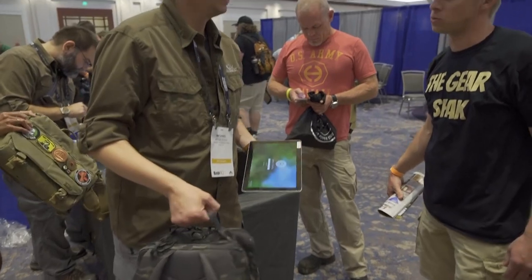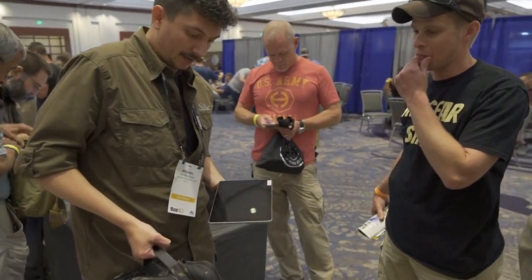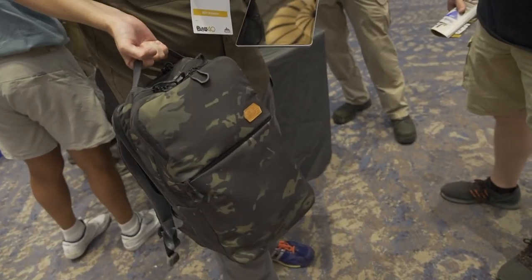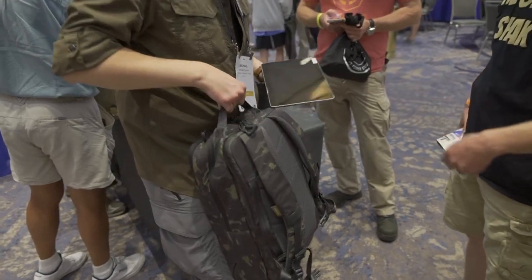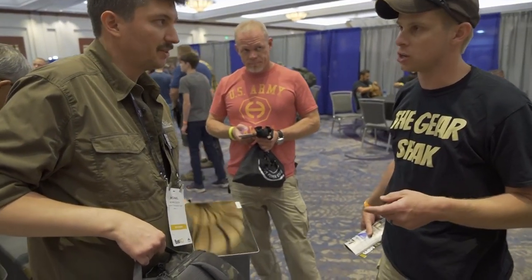People put a laptop, a tablet — my wife puts legal files and stuff in there — so you're probably a couple of pounds north but not too far. There's a few pounds difference between what it is now and what I normally carry it as, but not a lot.